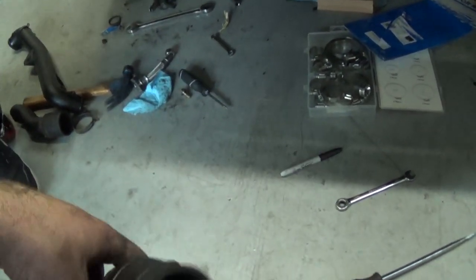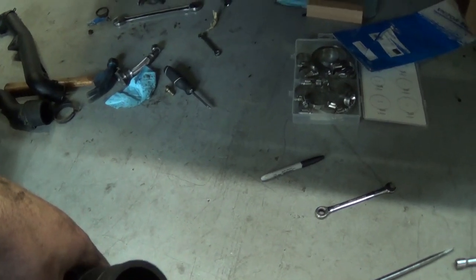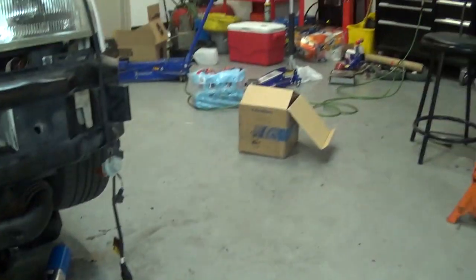I don't know, but the tiredness has hit me, so I think we're gonna call it a night. Maybe clean up a little bit, because this shop's a disaster right now. But we'll see how it goes. Anyhow, peace.